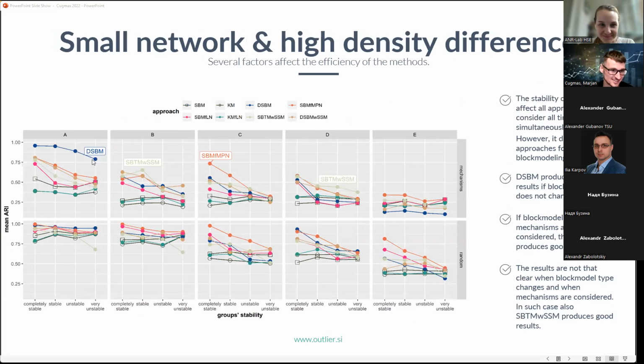So my advice is to use dynamic stochastic block modeling or stochastic block modeling for multipartite networks, and then calculate all kinds of ARI. So ARI between consecutive time points. If these ARIs are large, then I'm quite confident that dynamic stochastic block modeling is okay. You can also draw the networks, block models, and observe and calculate maybe the within group densities to see whether block model types do change a lot in time. All this can be done. If it doesn't, then again, dynamic stochastic block modeling is the most appropriate.